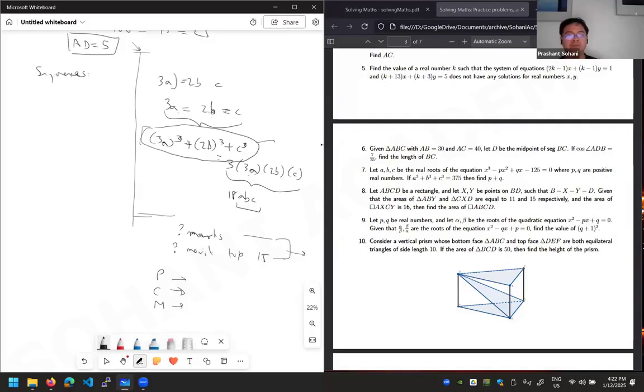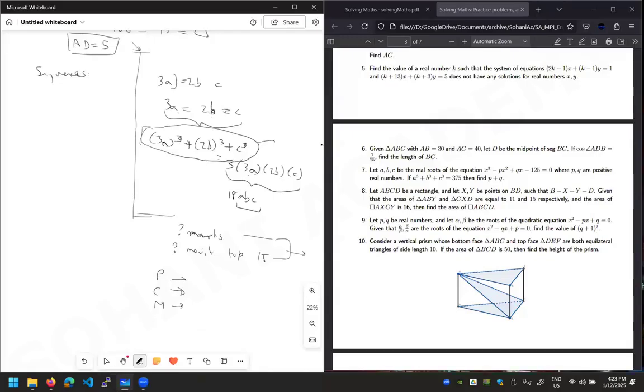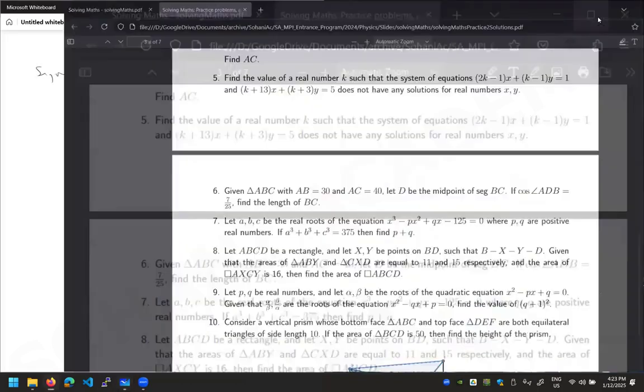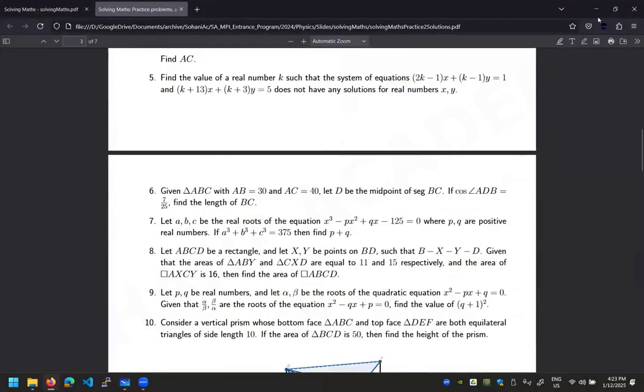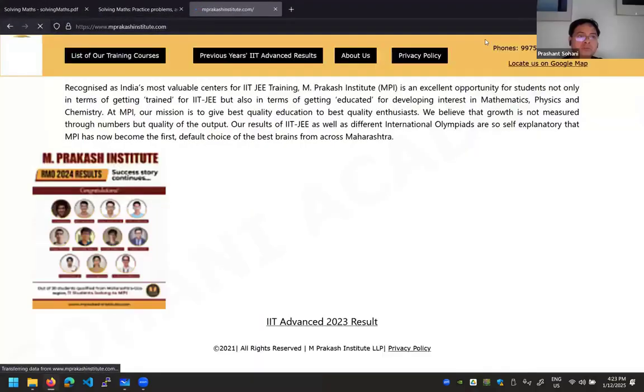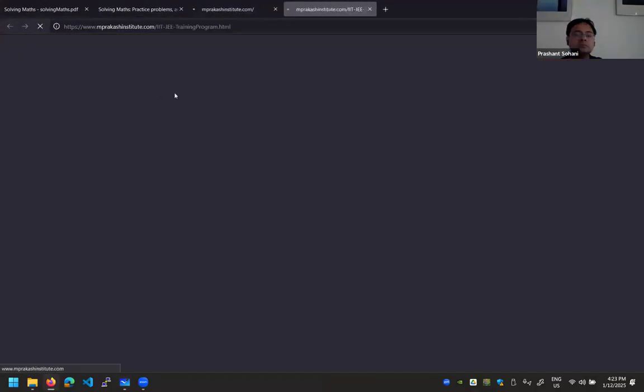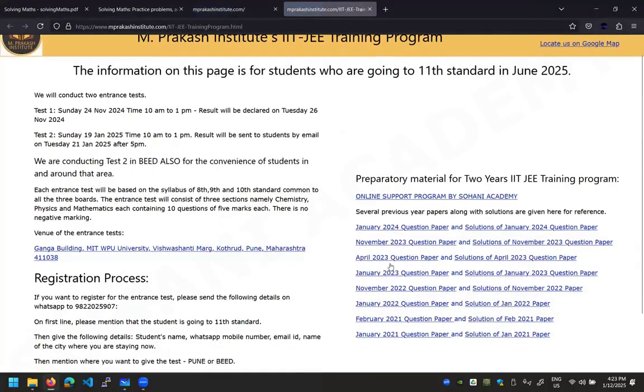Yes, anything else? Sir, I had a question. Yes, go ahead. Sir, yesterday I told you about one maths question from the January 2022 paper. Yes, okay. I downloaded the PDF of the question paper as well as the answer paper. Both of them, the answer given is different, and I am also having problem in solving it.